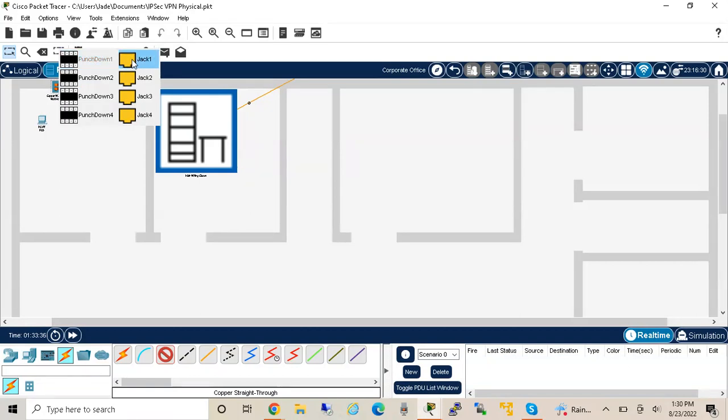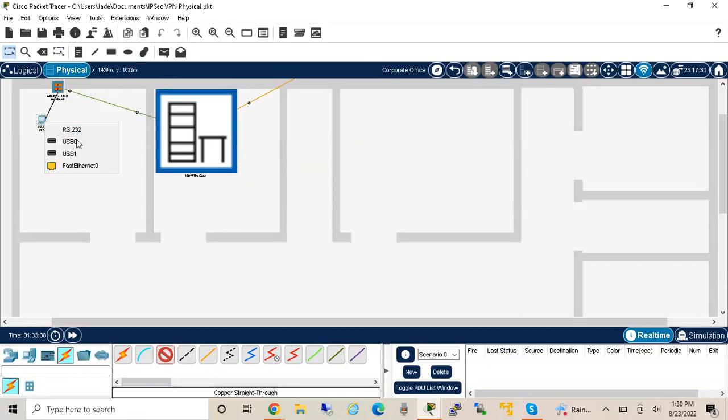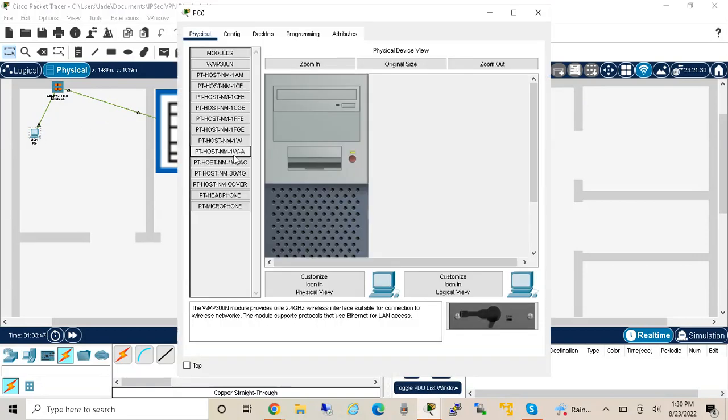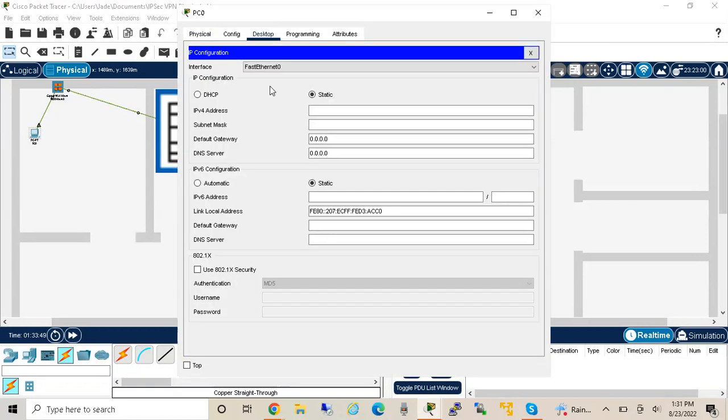It's wired. I go to jack 1, plug this into the PC, and we should get lights like a Christmas tree. There's green. Okay, so that's plugged into that switch. Now I will give this an IP address. So go to desktop, give this an IP address of, what are we going to use internally? I didn't even think about that.